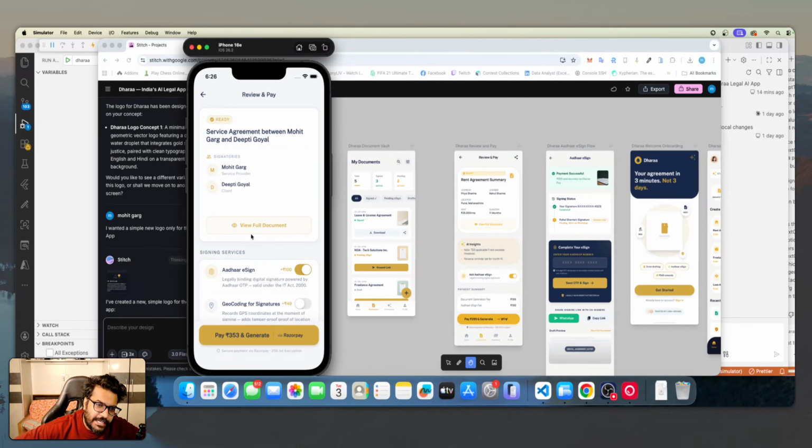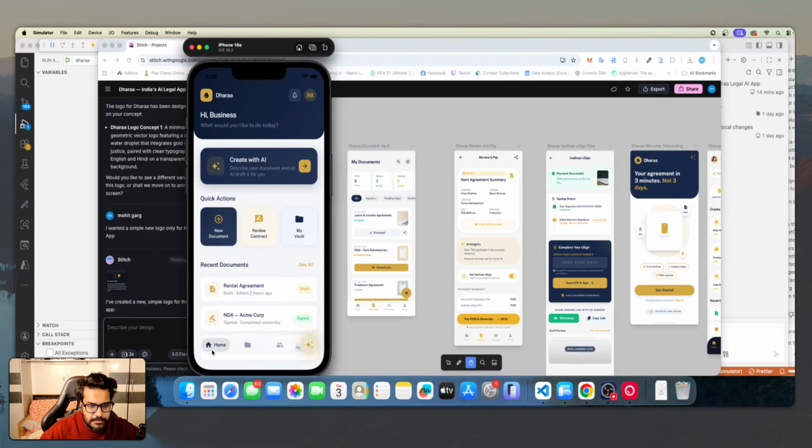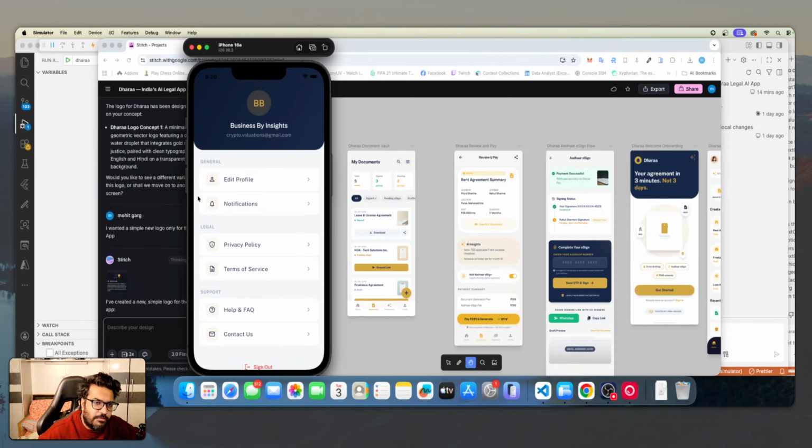But when you're creating apps like this, there are a lot of legal angles also. Like I now have to issue actual legal invoices, GST invoices, to the party who is paying me. Then I have to keep a record of all the agreements and payments that were done. And then I have to build the terms of service and privacy policy and everything also. So there's a lot of work in that angle as well.